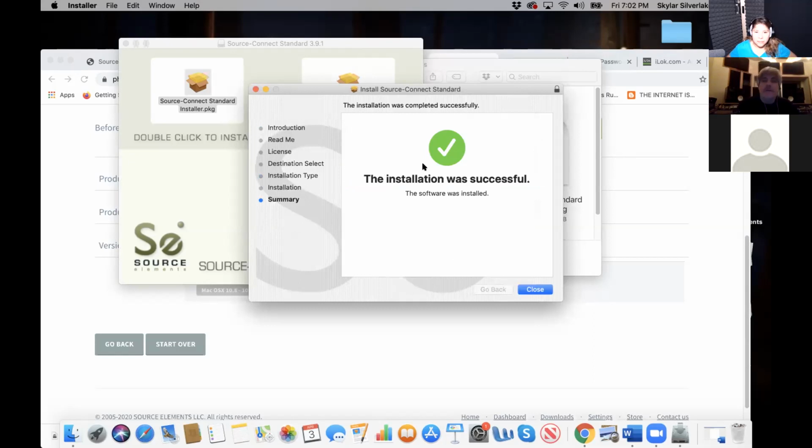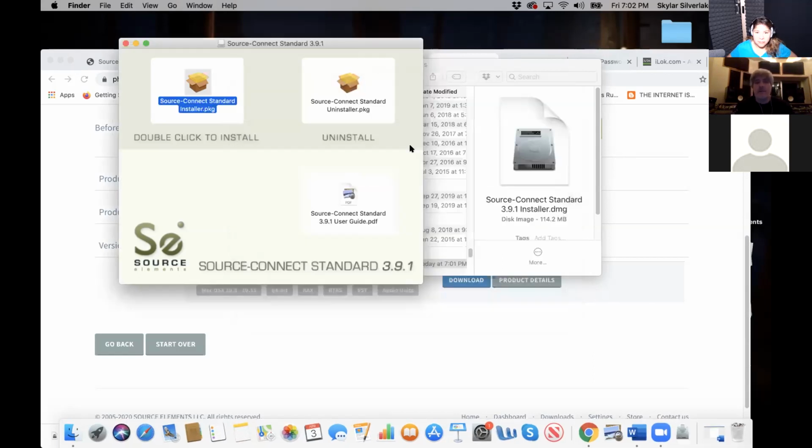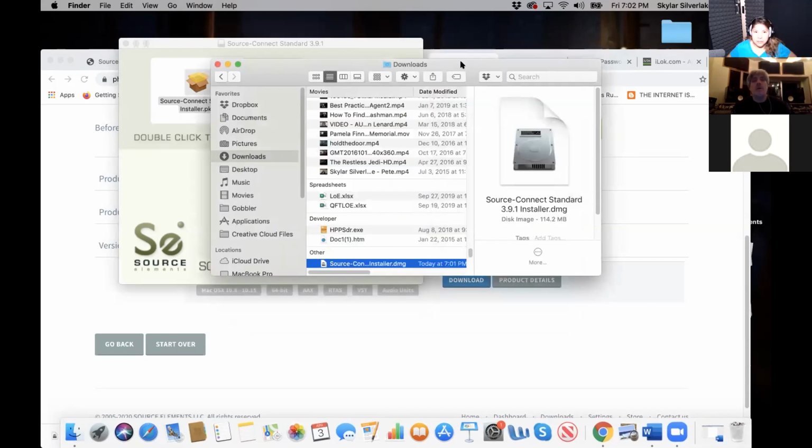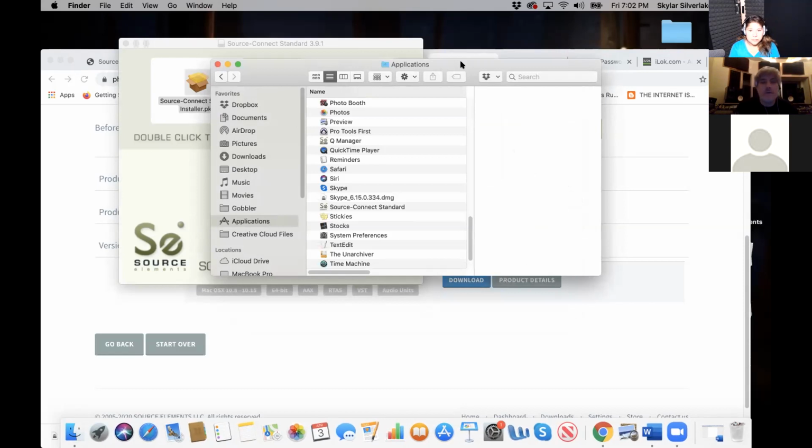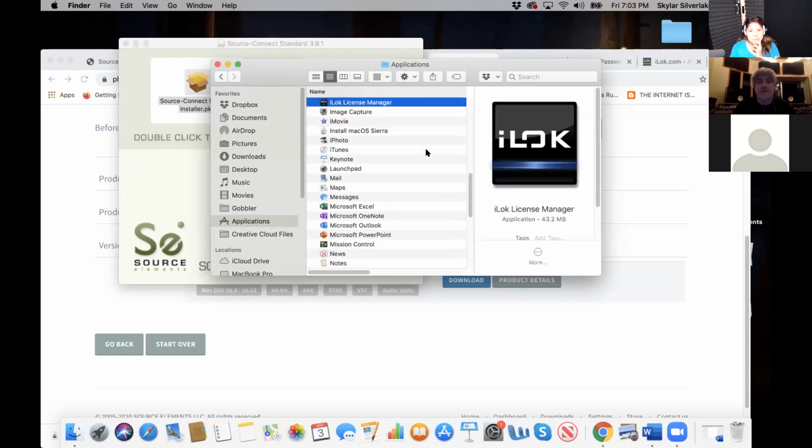And it's installed. So now we're going to go directly to running Source Connect, but there is another branch that you could do here. If you already have a license, like a trial license, then you could download it, and it won't ask you for the license until the trial runs out. So maybe you want to download your license right away. If your trial is still running, you kind of have to go to the iLok License Manager to log in and download it directly.